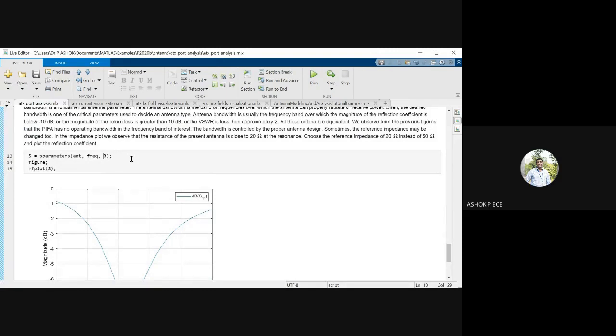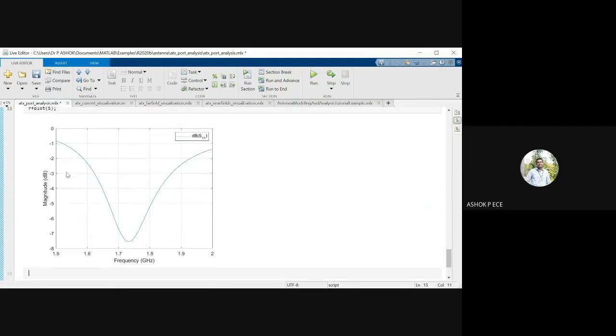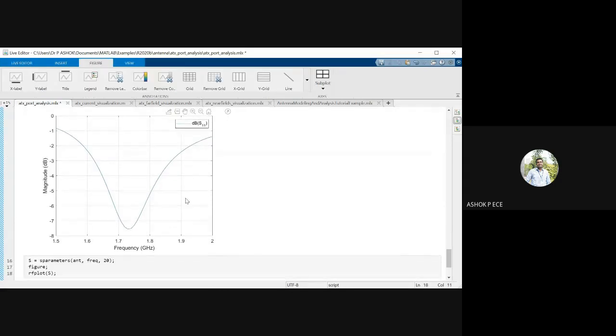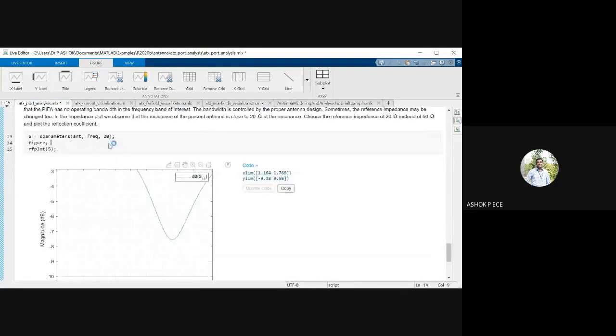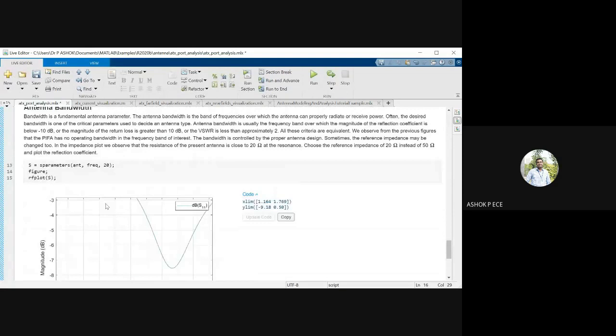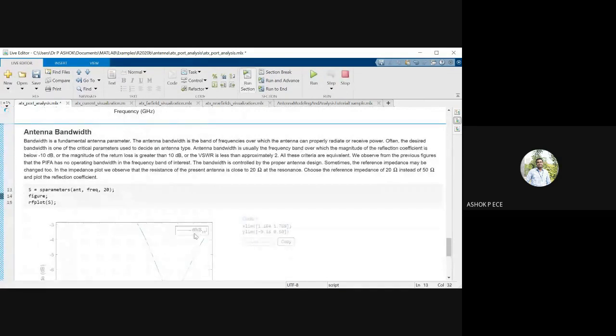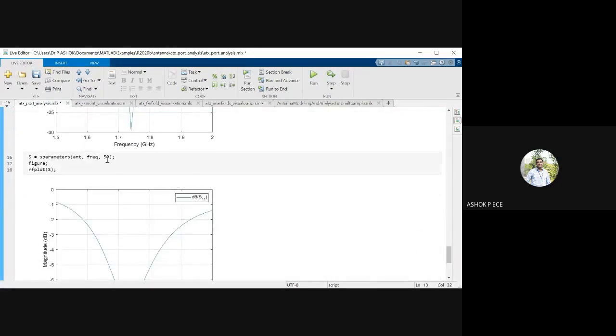20 and 50. Maybe we'll run the code 2 times and we'll plot the 20, right? So here it is 20 and here I'll mark it as 50. So with 20 we will run the code. You will get the answer here. Okay, this is for 20. You can see it is -30. Now we'll run the answer for 50 and you can compare the result.